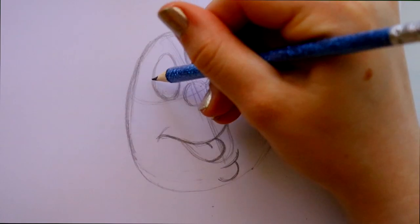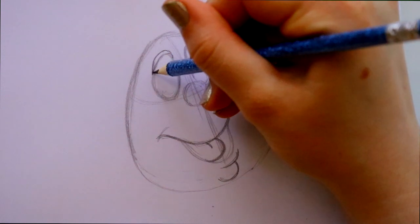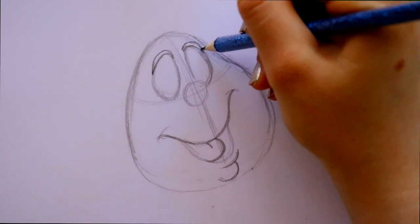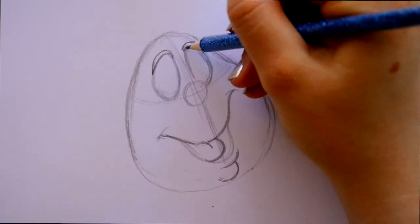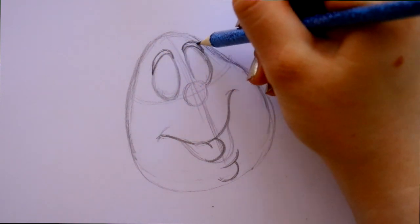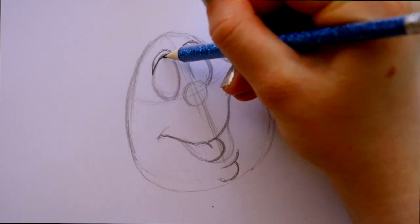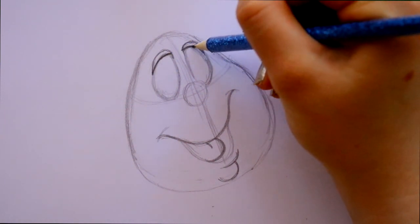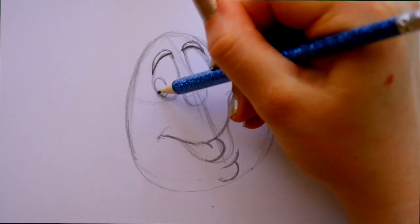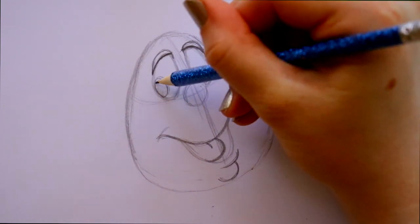There's his mouth. Up at his eyes, you're going to jump off to the side and give him eyelids. I jump off to the side of this eye and round this down. I'm just giving him eyelids on top of the eyes — you're not actually making eyelids from his eyes, you're creating a whole different eyelid. Just line the top and bring it down on each side. After that, give him a thick eyelash line on top — he doesn't have separated eyelashes, just one thick eyelash on each side. Then jump inside his eyes and add one pupil here and one pupil in the corner.